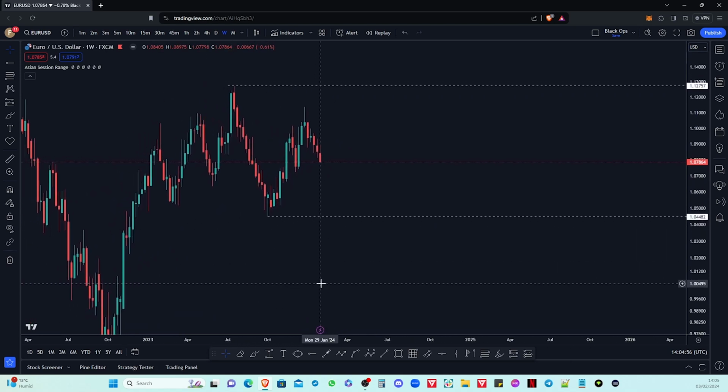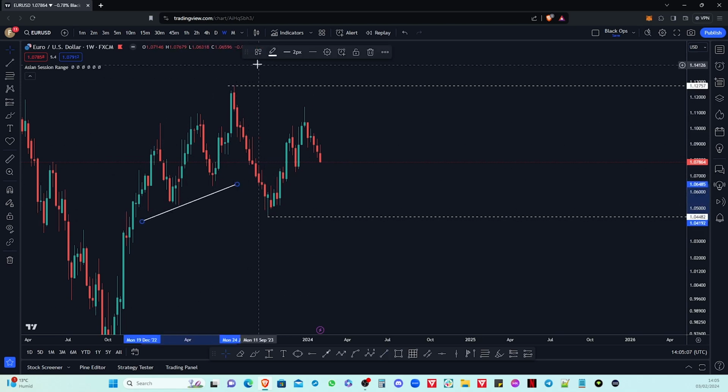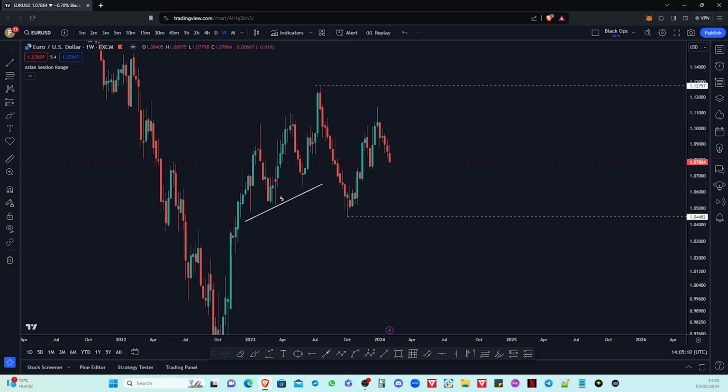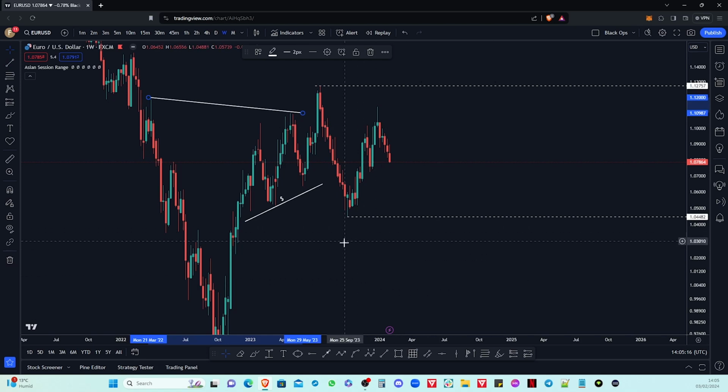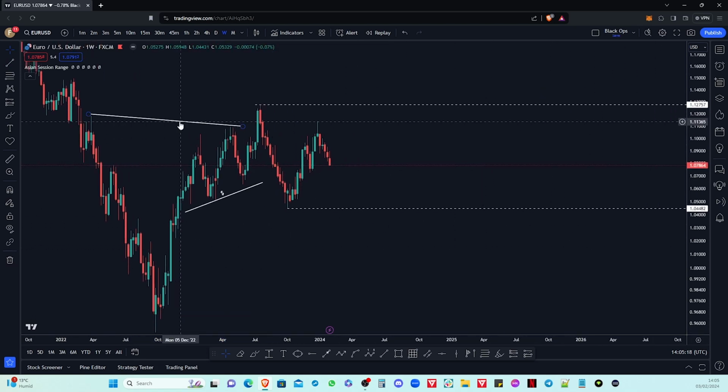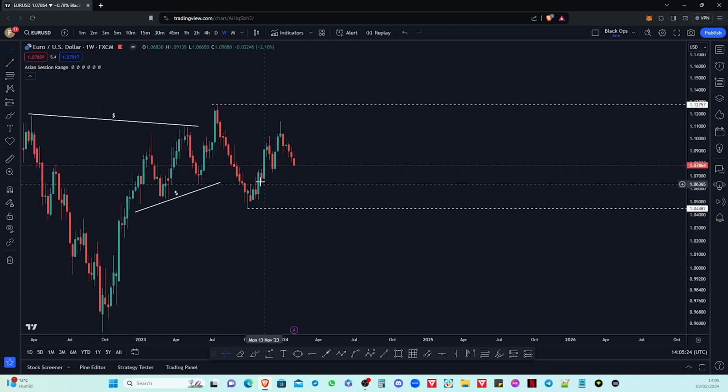We can clearly see, if we look to the left of this high and this low, that we had liquidity here that got taken out by this low, and liquidity here taken out by this high. That's very important for us because we know that price is moving and taking liquidity as it moves. Then we had quite a strong move down, and then a nice strong move up with impulses and then retracements and then impulses, and currently we're in a retracement.